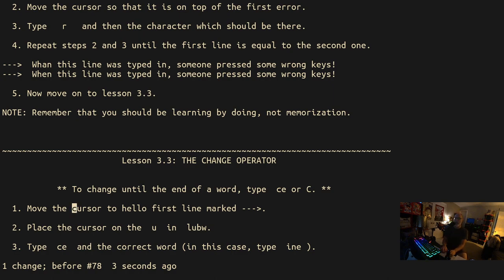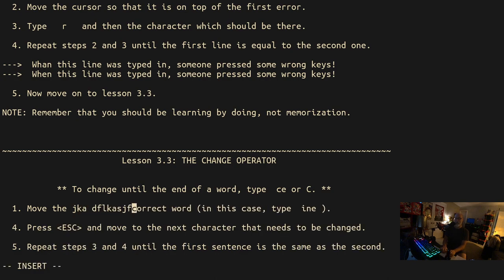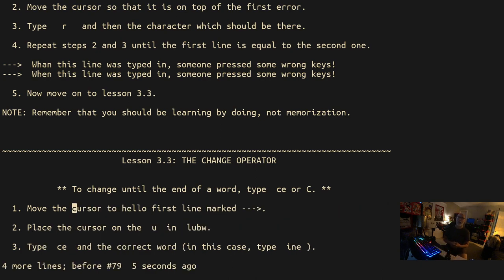Because guess what? What if I wanted to change more than that? What if I wanted to change everything all the way up to the word correct? Rather than having it be on the same word or line, the only thing I have to remember is the slash. So in my case, I only know C slash. So I do C slash correct. And now I'm changing all of that stuff, right? You see, it got rid of all those lines. It deleted those lines and started me there. So for the D command and the C command, the more powerful variation of that is D slash and C slash, because that will always go to the next thing that you match, right? And you can get so good at that.